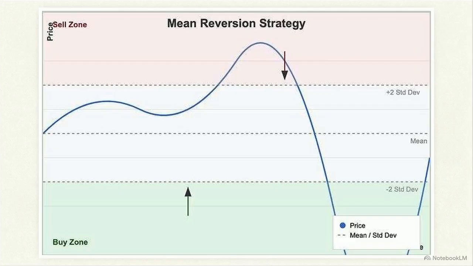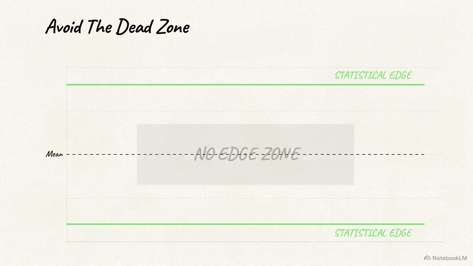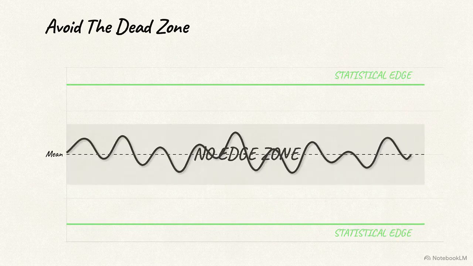This chart graphs the mathematical limits. The dashed lines track 2 standard deviations above and below the mean to measure unsustainable stretches. Crossing the upper boundary enters the sell zone, and dropping below hits the buy zone. By clearly defining these zones, we know exactly where to look for trades. Anything hovering in the middle area is a dead zone, where we have no statistical edge.